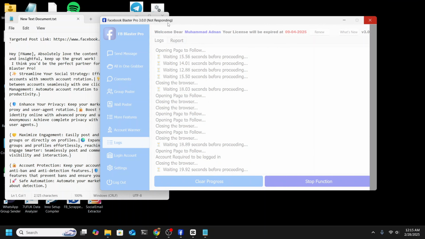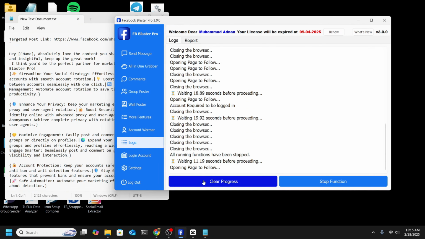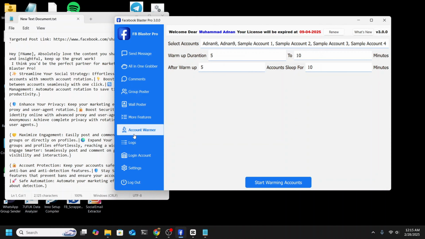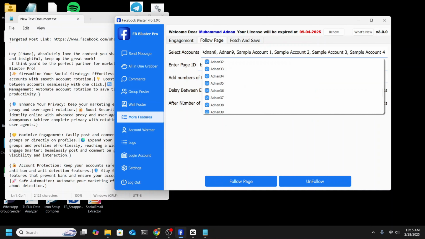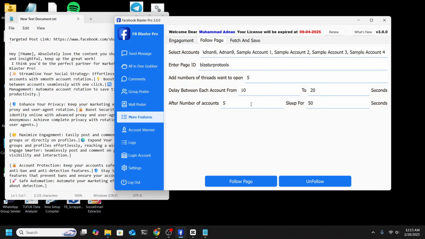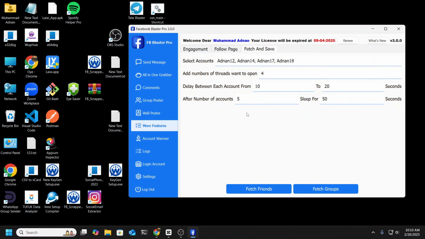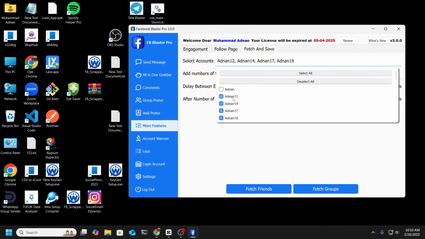So okay, in this way you can again perform multiple actions, use multiple accounts and perform one kind of action from all those accounts. Now we have come to the last feature of this tool, very important and game changing, that you can extract friends of those your selected accounts and save in tool.